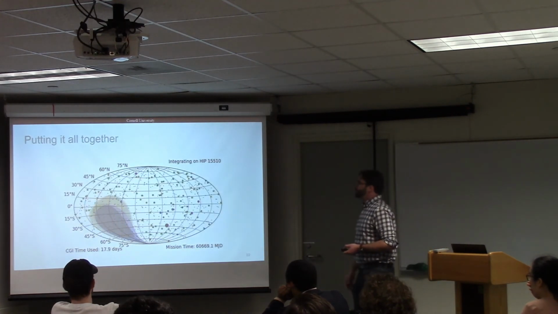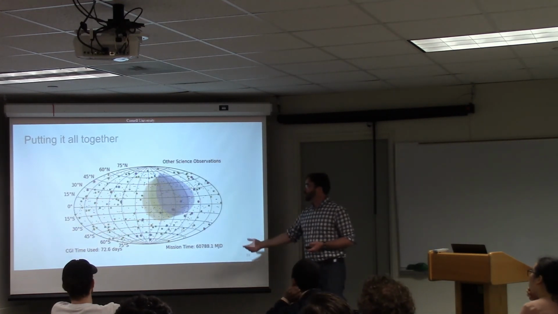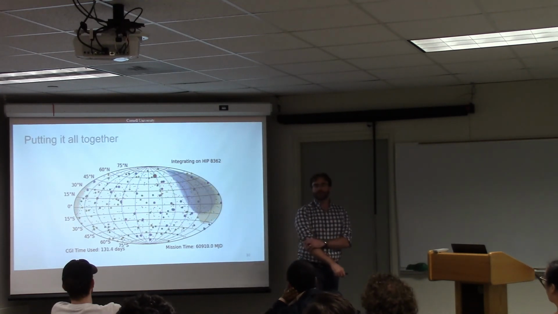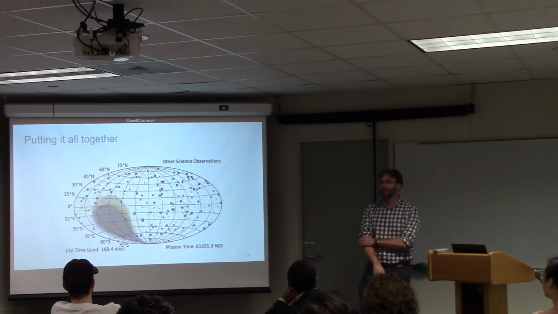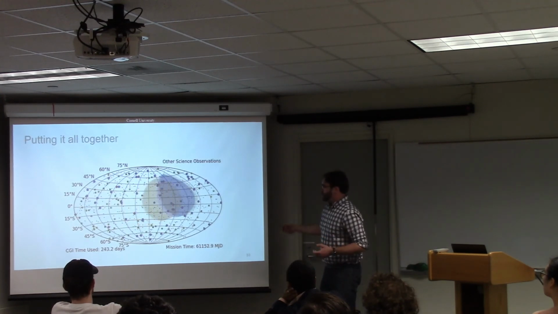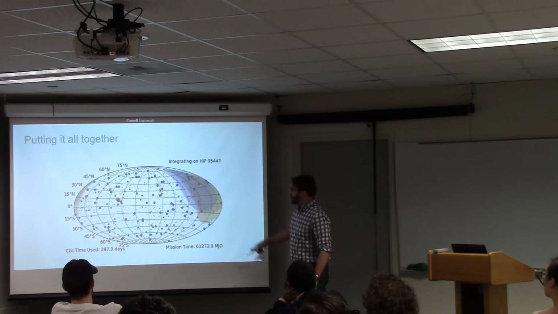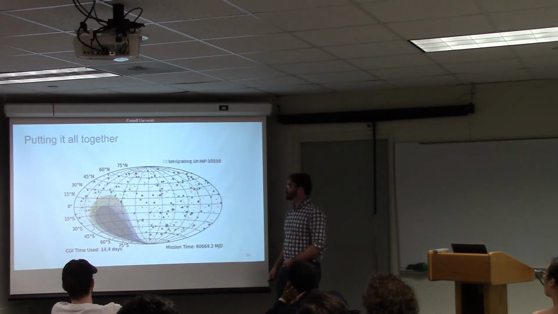So that's what we do. We build tools to simulate these whole missions. This is a simulation of the W-FIRST coronagraphic instrument, which is a NASA mission currently in phase B, which is NASA speak for they're almost going to let us build it. If we pass preliminary design review next month, we're going to implementation. What you're seeing here is a very carefully scheduled accounting for not just our science, but other science that the observatory has to do because it has other science instruments.